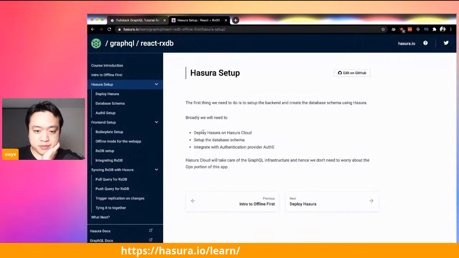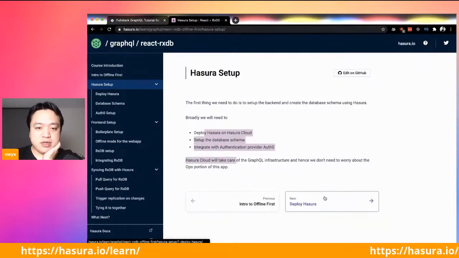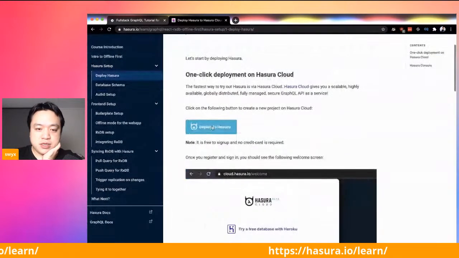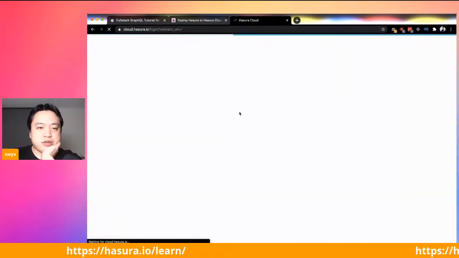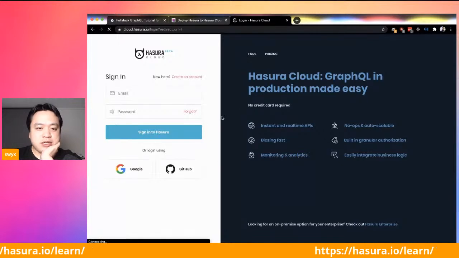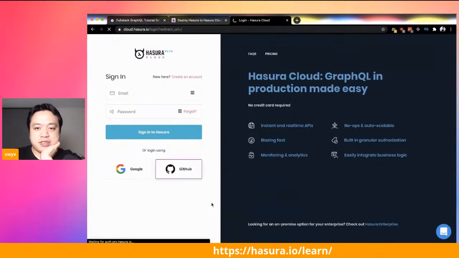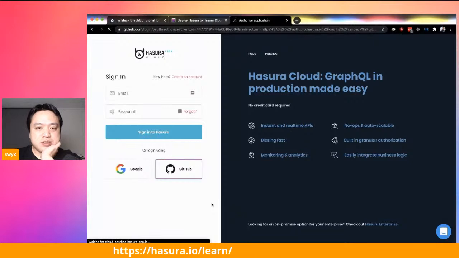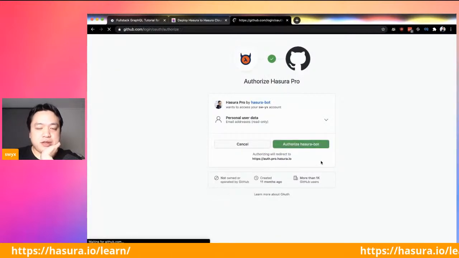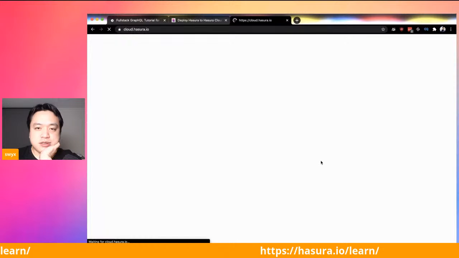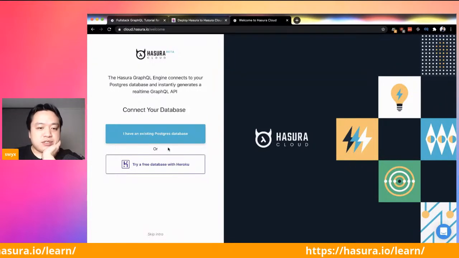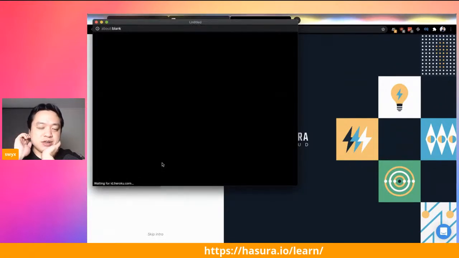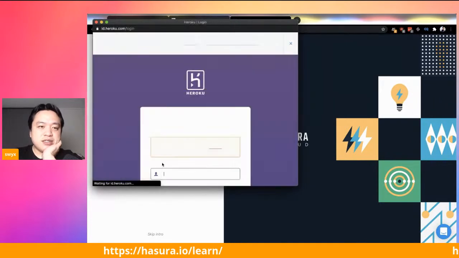Let's set up Hasura. Deploy on Hasura Cloud. All right, sounds good. Deploy to Hasura Cloud. So my impression was that they were not going to do hosted Hasura. So I'm gonna have to sign up for this as well because I don't have an account. And hopefully, if I run into bugs or something, I can just send it to my friends at Hasura and they'll fix it. I don't have an existing Postgres database. Oh, no wonder. Okay, you don't want to host the database.